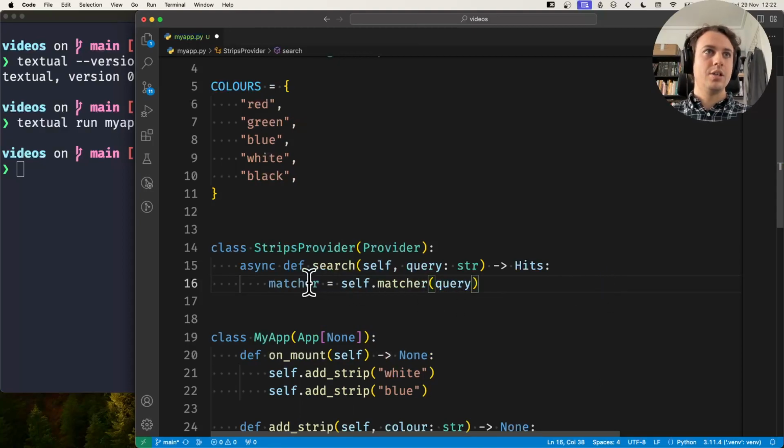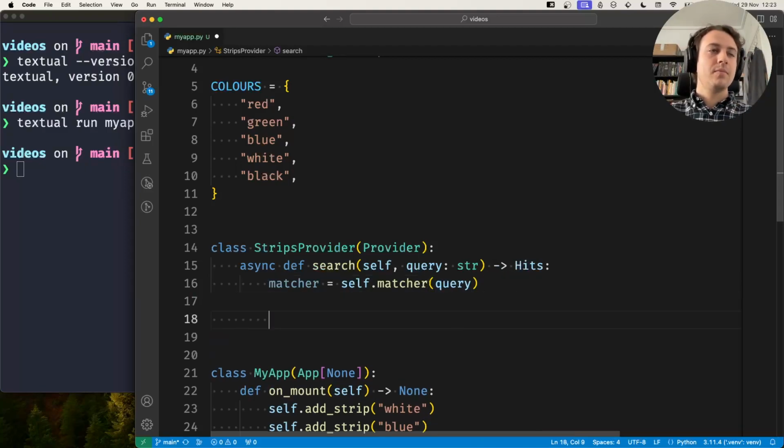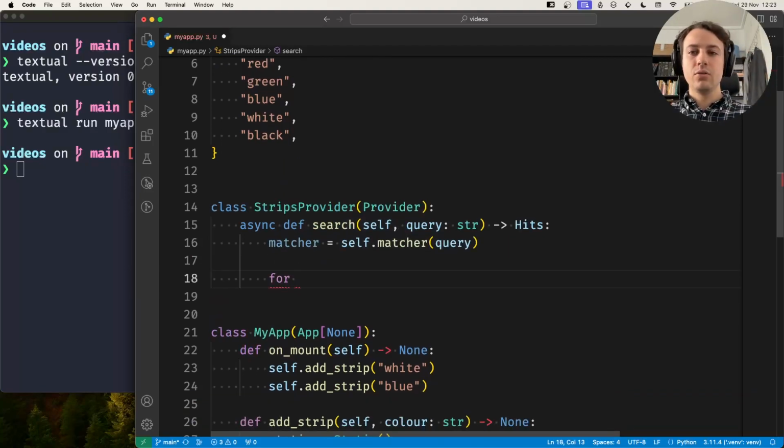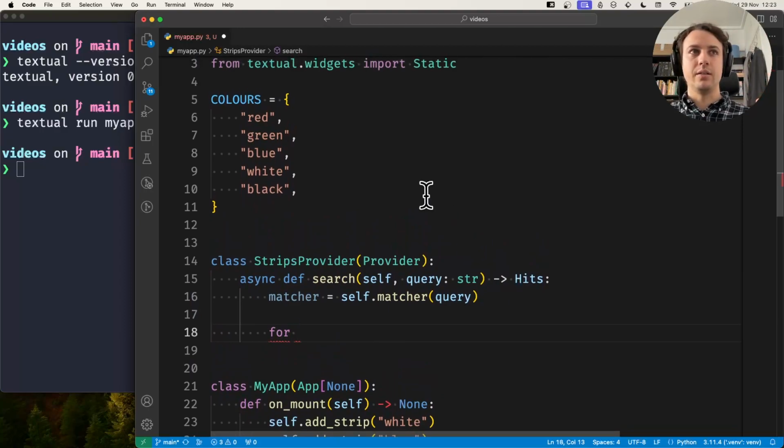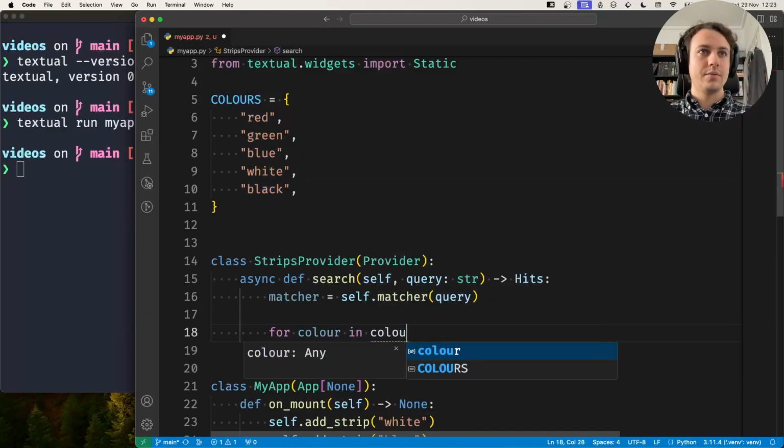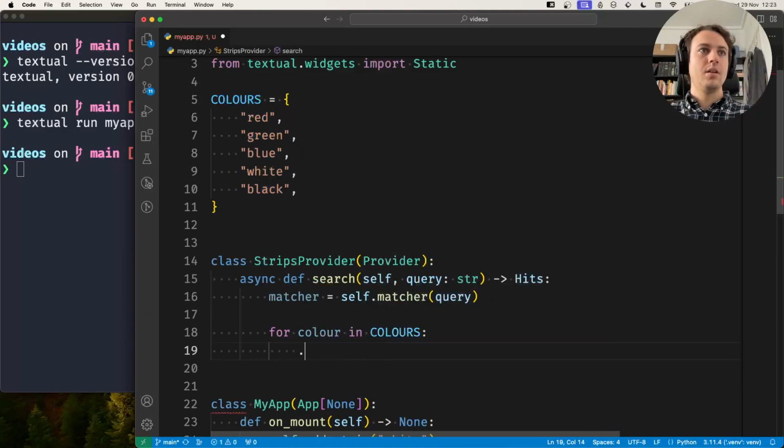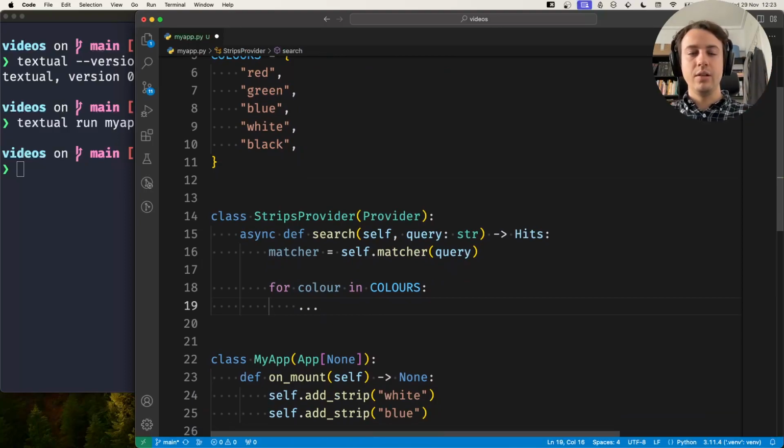This is that matcher object I mentioned. Typically, you iterate over all of the commands that you want to create, and I want to create commands with the names of the colors. So, for color in colors, I first need to check if there's a match between this color name and whatever the user typed.